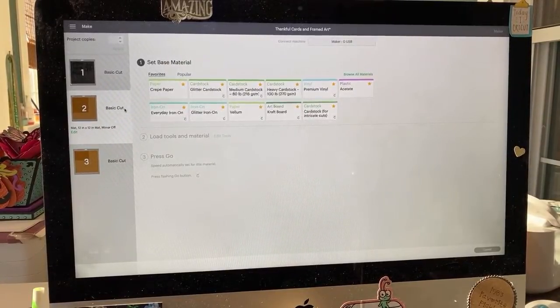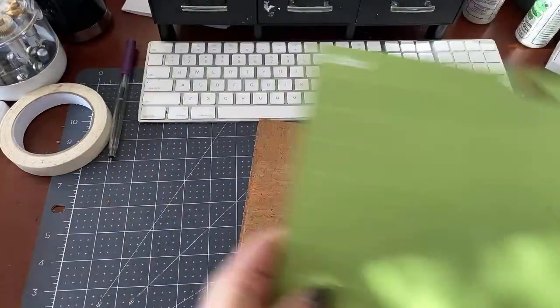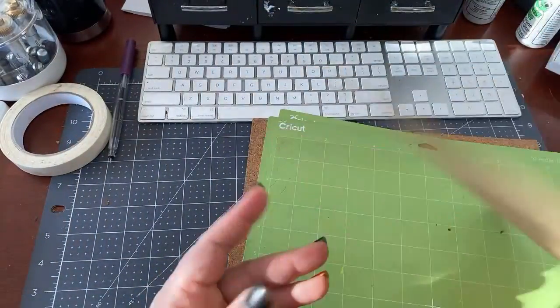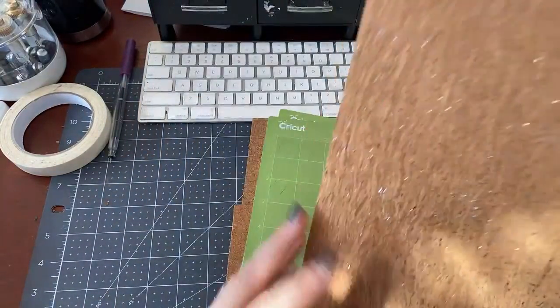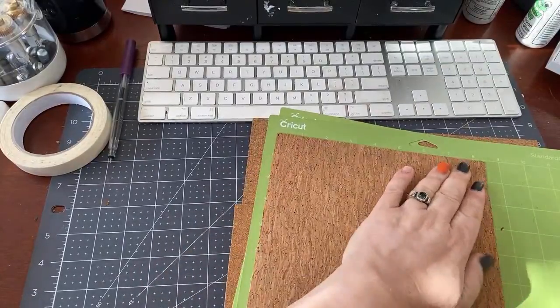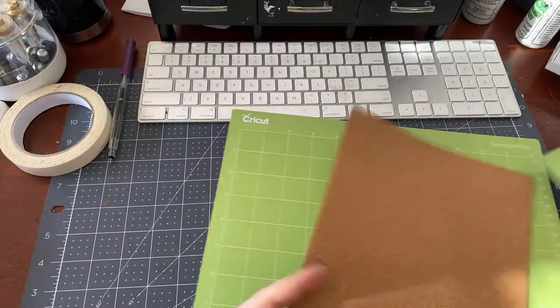But what I would suggest, if you are going to use the Rotary Blade, is that you use a really good sticky mat and that you tape it down. Tape down your cork. I'm going to move you down here so you can see. I have here just a really sticky mat. I have 2 of them and I need 3, but this is the one that I like the best. It's obviously paper-backed. I just don't know where you can get it, but I suggest you tape these down because there is a possibility with the Rotary Blade that it will move.